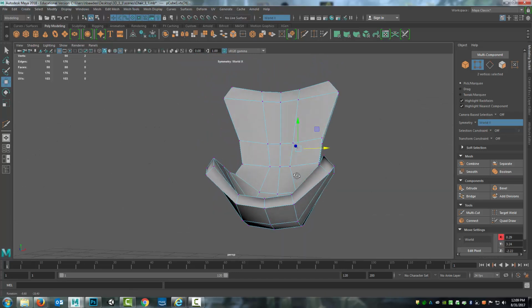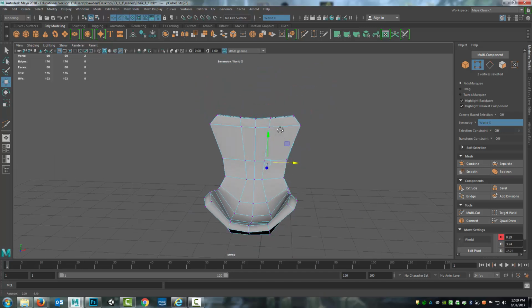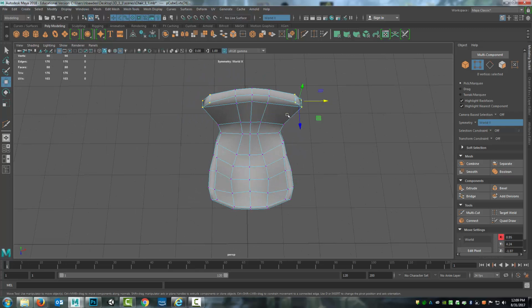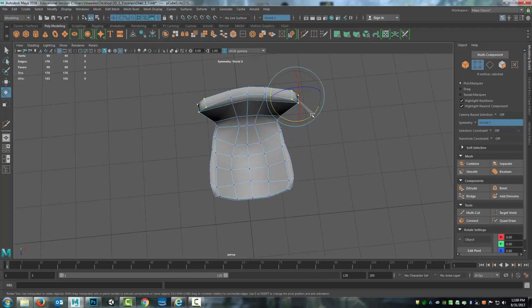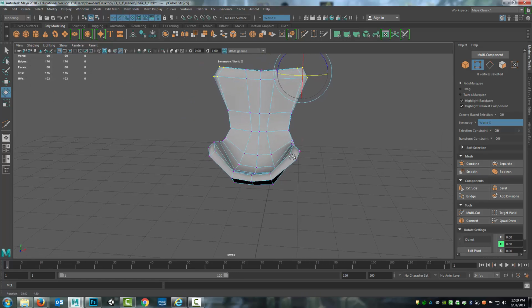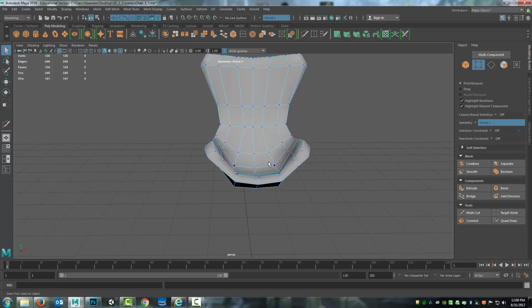Now, I had planned on adding another edge loop through here, and I think I will just very quickly, but honestly this gets me the base form that I'm looking for, and will actually get me most of the way there. The final things I might change are to actually rotate this in a little bit, and then move it out so it gets more of that cupping shape as it forms around the person sitting in the chair. But let me add in another edge loop. And by the way, because I'm in symmetry mode, as I put this edge loop in, you see that it is symmetrical across that other side.